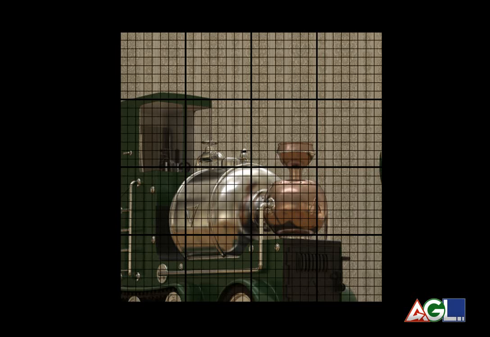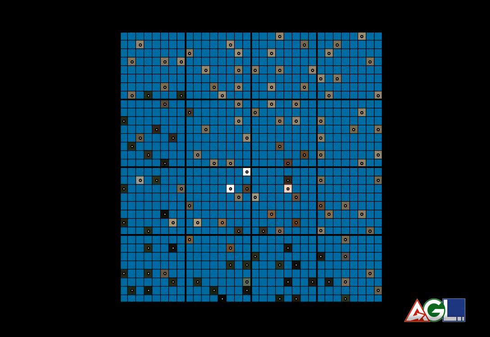Since our approach works on discrete signals, we first assume an underlying grid resolution for which we will solve the compressed sensing problem. We then use our ray tracing system to evaluate the scene function at random points in the image. Note that these samples are at the center of the grid points of the underlying grid. At this point, all we know about the scene is what we measured at these sample positions.